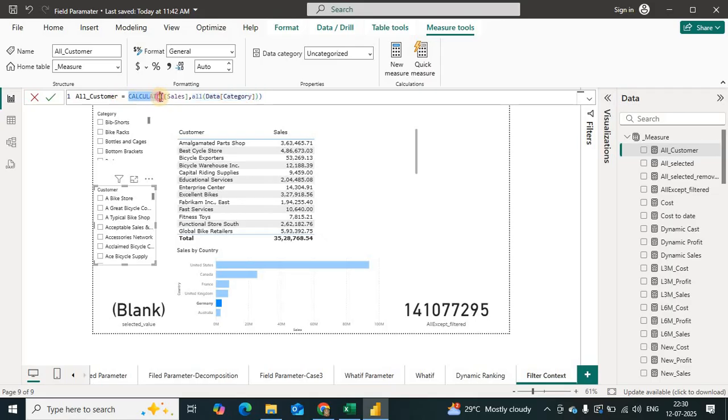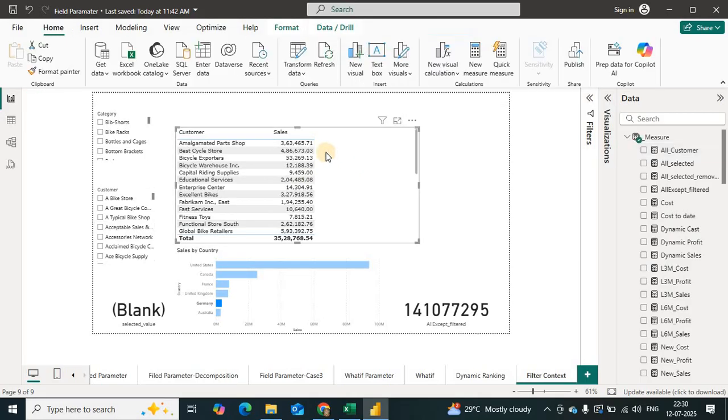CALCULATE is used to do these calculations. The expression is the sum of the sales, and we are using the ALL function with the table name and the column from which we are removing the filters. That means it will remove the filter for the category. All category, it will show the sum of the sales, and it will remove the filter.